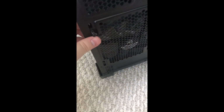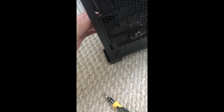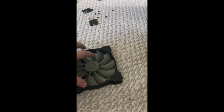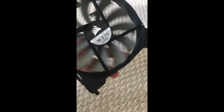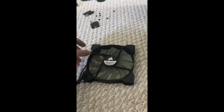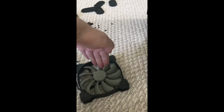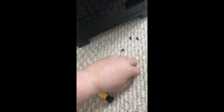Corsair's designed this case so you could definitely put some 120mm fans in here if you wanted. So if you don't like Corsair's fans, which there's absolutely nothing wrong with, other than the fact that they don't light up, which is the whole point of this little project. So this is the exhaust. This is the intake. So remember that sticker side is the exhaust side. So I'm just going to put these aside. We'll hang on to these screws as well.